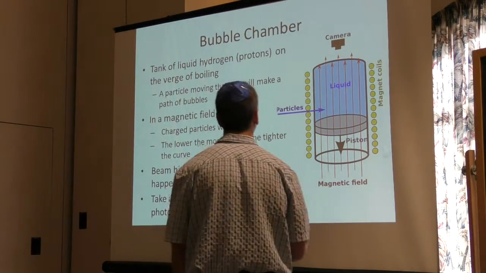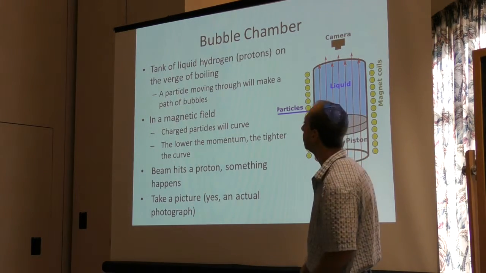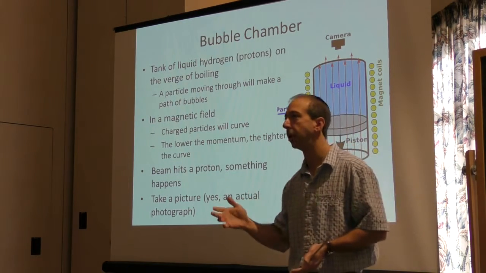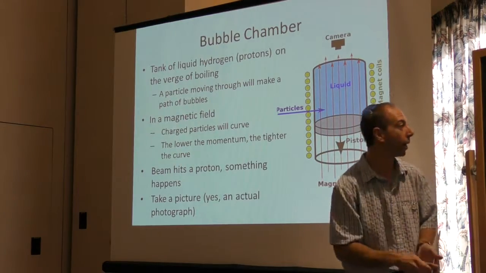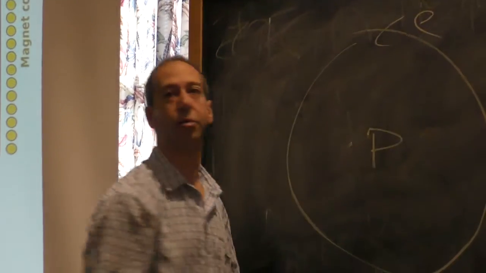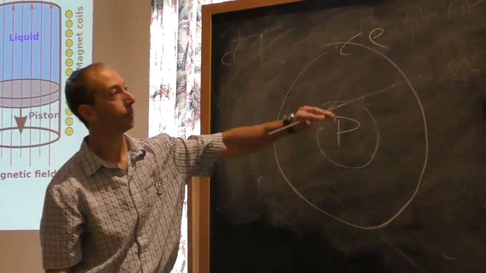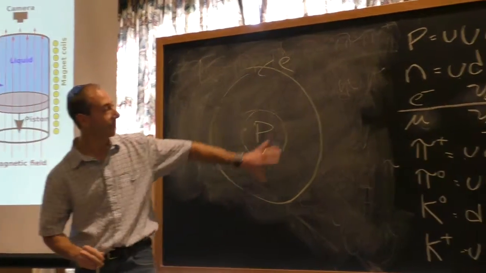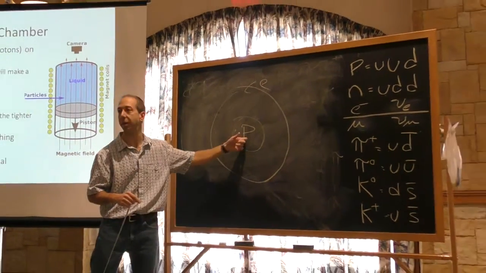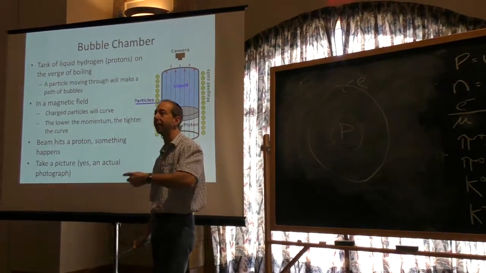The first thing, the most obvious, the most conceptually simple, and the oldest, is the bubble chamber. To make a bubble chamber, I take something that's about to boil. Usually I use hydrogen, because a hydrogen atom is just a proton with an electron flying around it. The electron is light and small and essentially irrelevant. So I have a proton here in the middle, which is two up and one down quark, sitting there in the middle. If I just have hydrogen, it makes a nice target. I know whatever I hit, it's going to be a proton. So the detector and my target are the same thing.